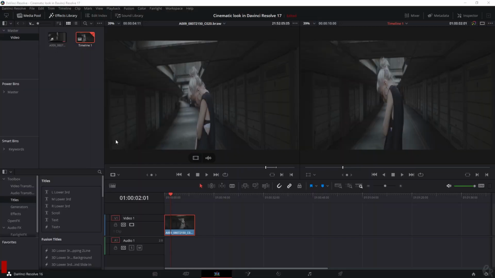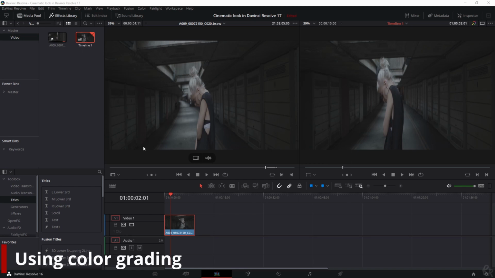Now let's go. Right, and here we have the clip that we're going to work with. You can download this clip by following the link in the description down below. It's a clip provided by Blackmagic Design. They have a couple of clips on their website which you can download. Those are all raw files and then you can edit them.